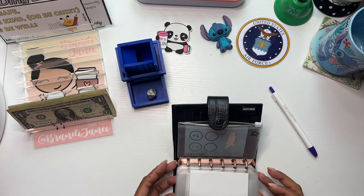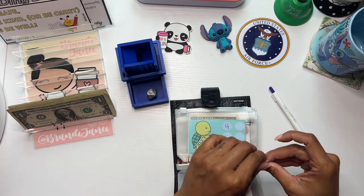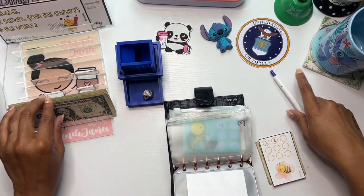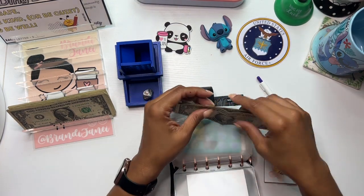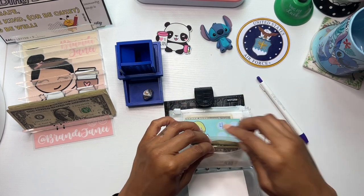She actually was probably the first person I ever saw do micros, now that I think about it. All right, so we are back to mine. But she did some high budget micros in hers, because she even used my little mini challenges and put that in hers. And I'm like, ooh, rich.